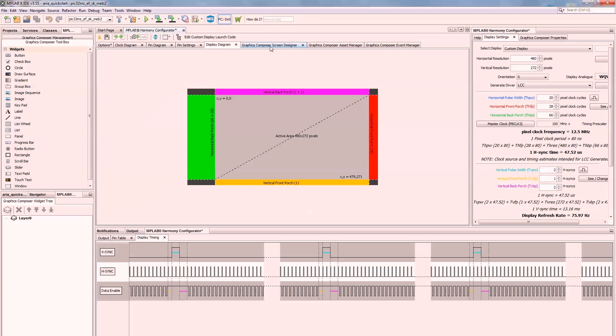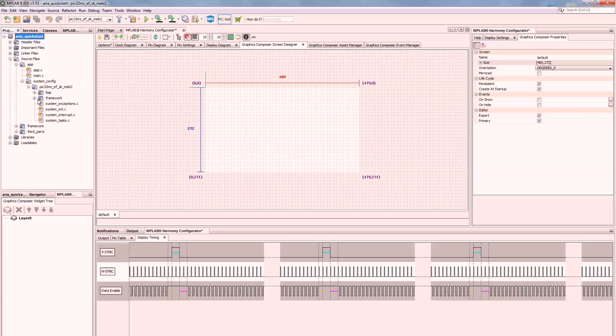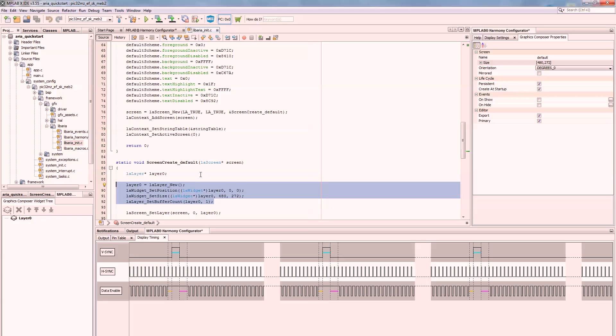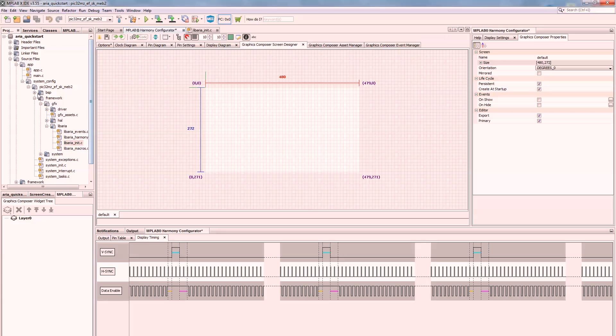This display diagram represents the screen and the porches we talked about earlier, but it also represents what's going to show up when you start up the system. You can do a whole scripting library with this — events based on touch control, widgets, and buttons — and you don't even really need to write any code. I want my code to be a little more low-level than that, but we can use this as an example of how we're going to get started. We want this to be persistent and created at startup, which means it will show up back in the framework graphics lib ARIA files. That part of the library is setting up the screen, then setting up the layer, then putting objects on it.